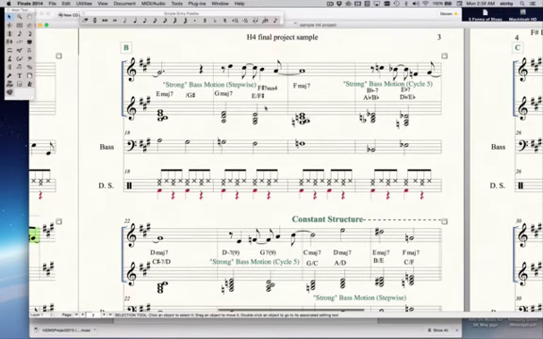You can see there's more fast-moving harmony. I have, that's not an E major 7, sorry, that's an A major 7 there.